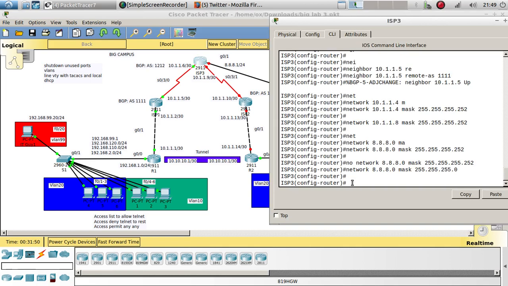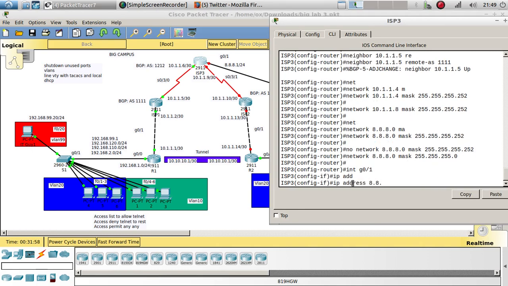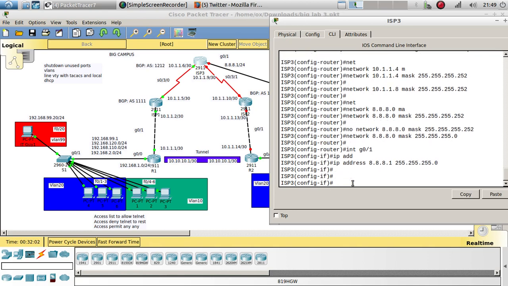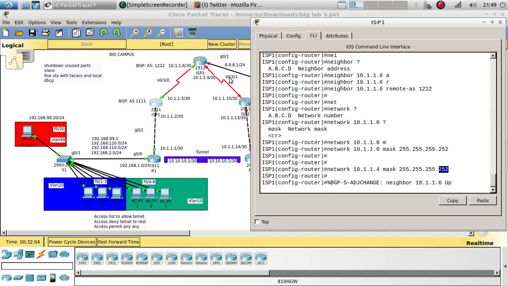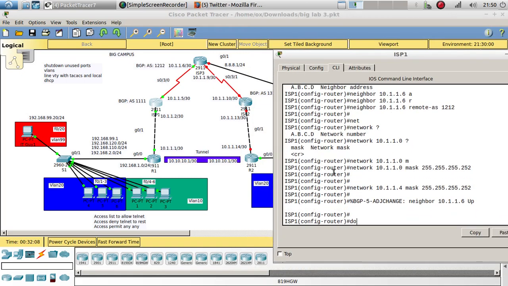And now from here, let's go ahead and configure gigabit 0/1 for an IP address of 8.8.8.1 255.255.255.0. And now from this router, I should be able to ping 8.8.8.1.